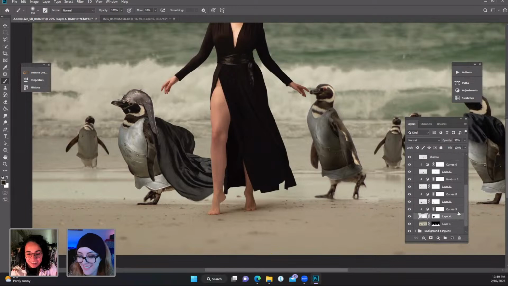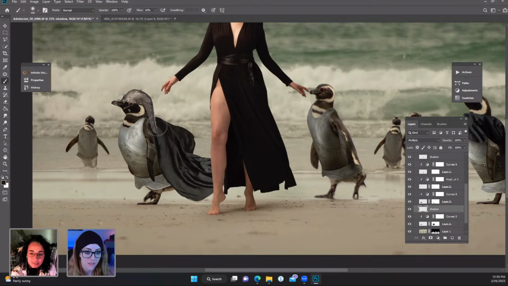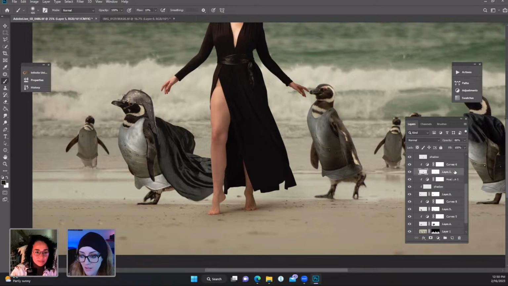That's probably the best one. Okay, multiply. And again, just using the color that I had sampled earlier, and my computer is absolutely losing its mind. We should save once it's done freezing. Save. Okay, there we go. I think I want it over the cape and I want it over the helmet. Nope. Where did you go, shadow layer? Oh yeah, right. Okay, it clipped itself. Yeah, problem solving. There we go.